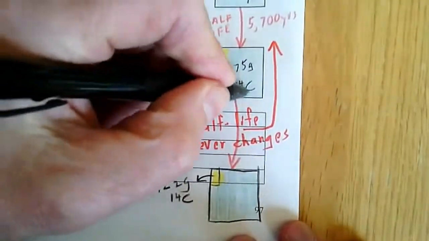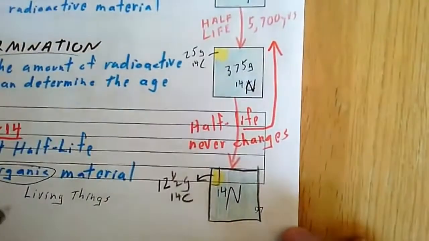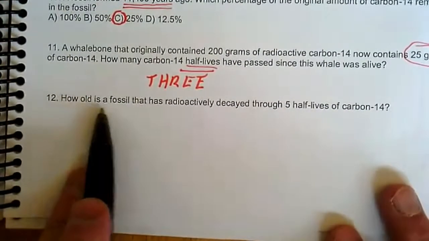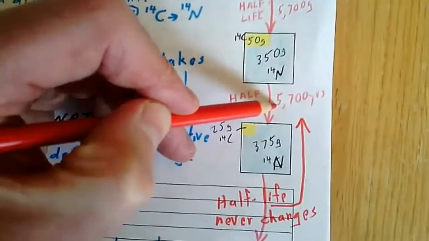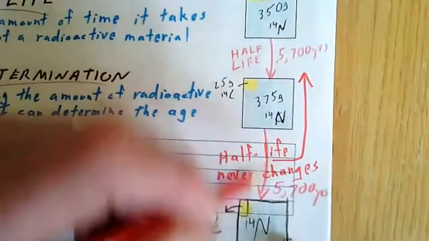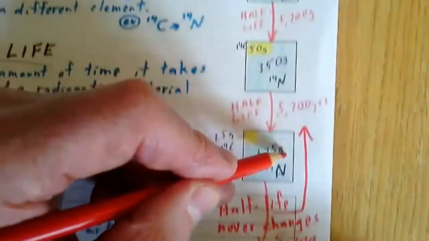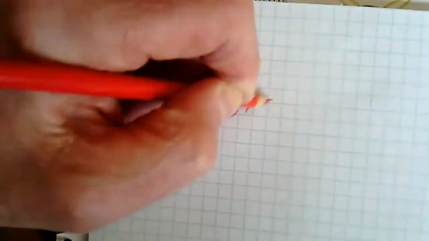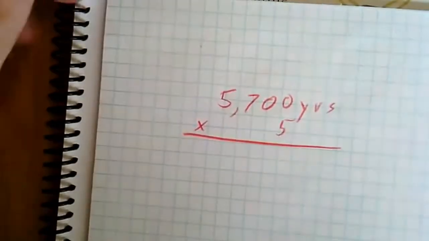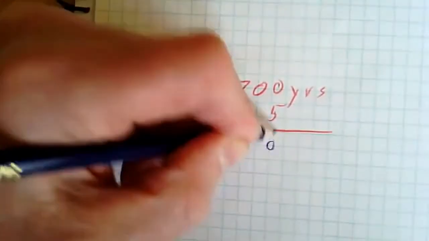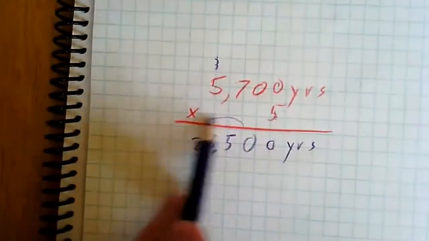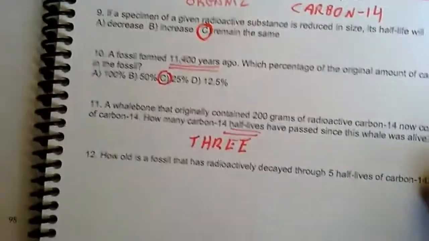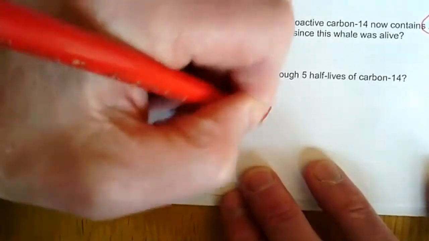Okay, a little mistake up here. That should be an N for nitrogen. This is all the nitrogen-14. The question that we were asked right here: how old is that fossil that's gone through 5 half-lives? Well, we know that one half-life is 5,700 years. The next half-life is 5,700. The 3rd half-life is 5,700. The 4th half-life is 5,700. This 5th half-life is 5,700 years. So we're just talking about 5,700 five different times. All you have to do is 5,700 years times 5. 5 times 0 is 0, 5 times 0 is 0, 5 times 7 is 35, 5 times 5 is 25, 26, 27, 28. 28,500 years. Correct answer. This is 28,500 years.